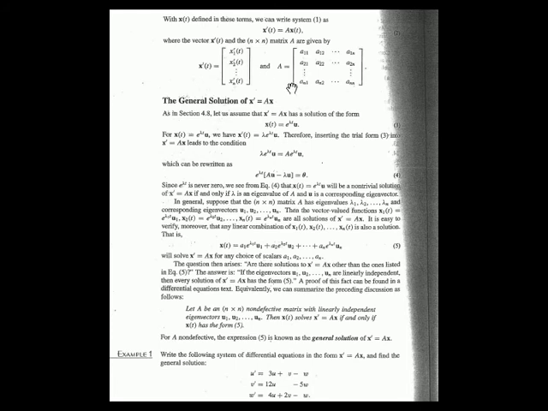So if we have a constant coefficient linear homogeneous system of first-order equations, that is x prime equals Ax, where A is an n by n matrix, x is an n-vector of unknowns, x prime is the derivative of those unknowns. So it's n first-order equations, and n unknowns, and A is the matrix of constants.